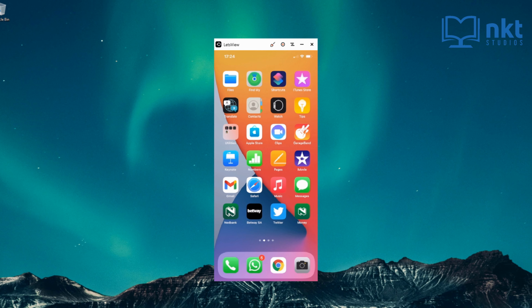So once on the App Store, I'm just going to search for the TP-Link Deco App. Once I find it, I'm just going to install it. And then it will start the installation. Once the app is installed, just open it and create an account if you don't already have one. You also need to give it permissions to find devices on your network.